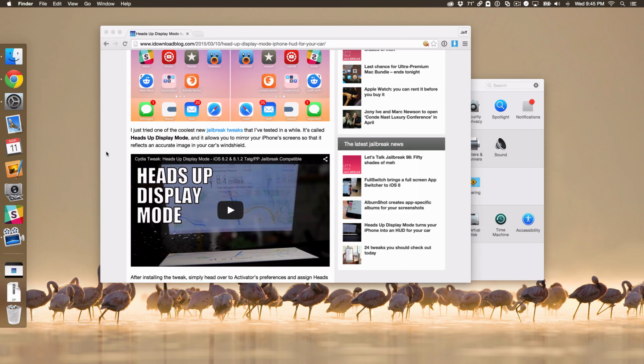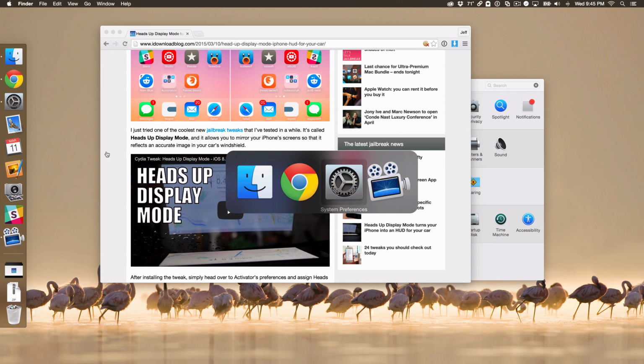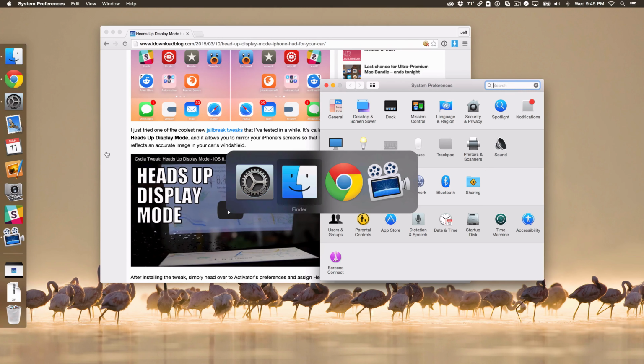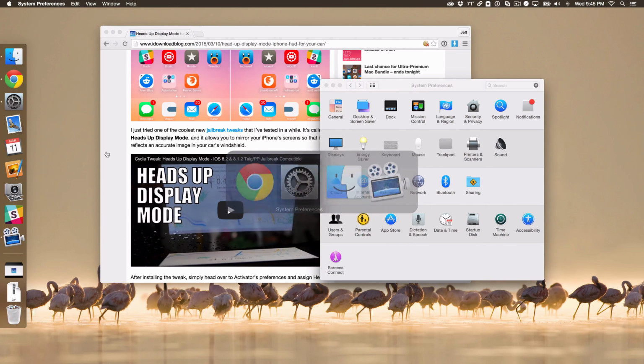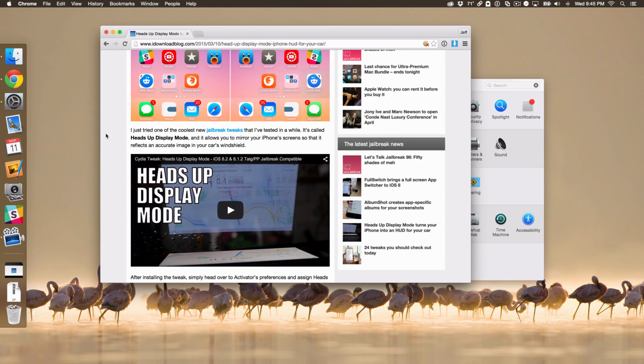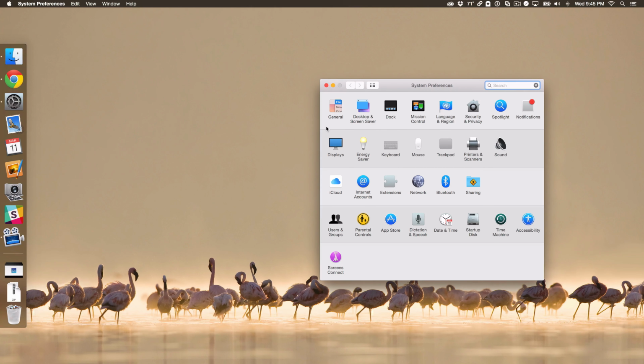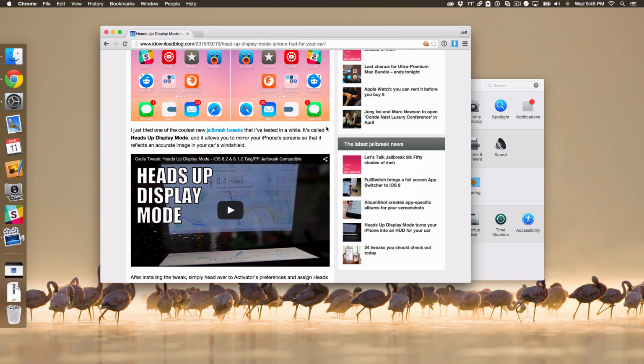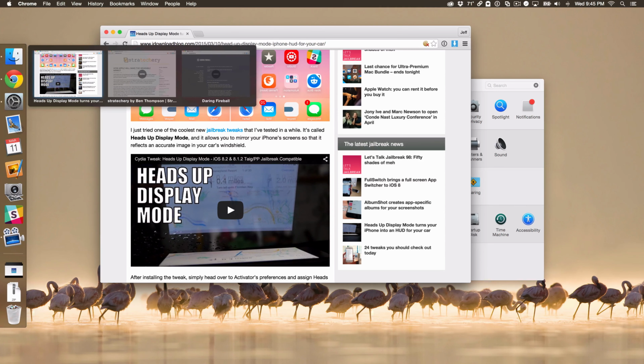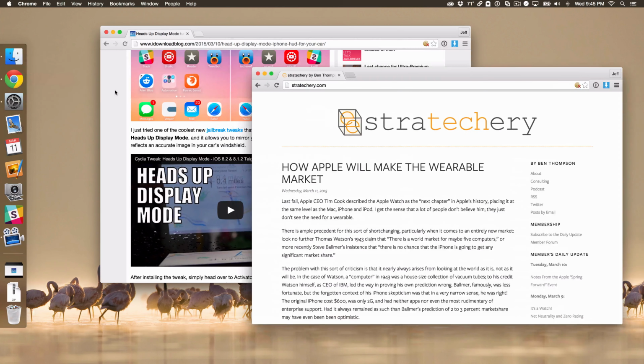So if I tabbed over to Finder, or if I tabbed over to System Preferences, I could quickly Tab between those two, Google Chrome and System Preferences, like this. Now I can even hide my Google Chrome, I can hide my System Preferences, and then I can quickly get them back just by Command Tabbing like this. But notice that the two windows that I minimized do not display. So you can go into the dock and actually bring those up if you want to. Depending on how you have your dock set up, the minimized windows may be in different locations, but I have my dock set up with HyperDock, so that's why it looks like this.